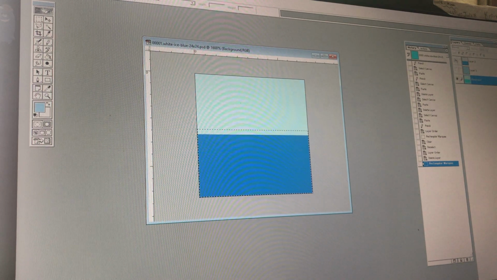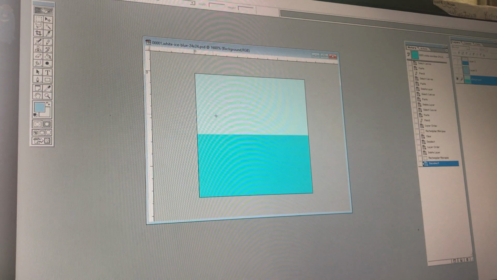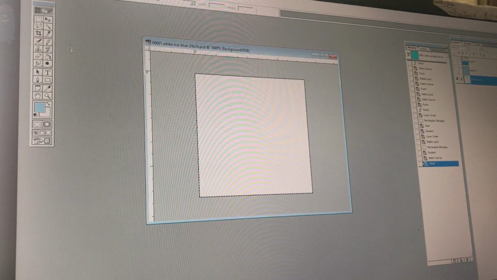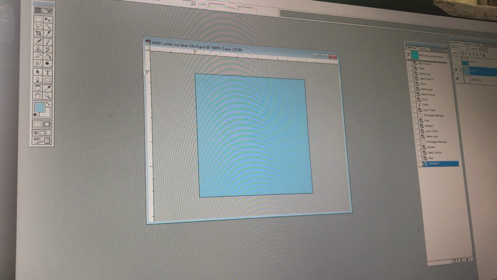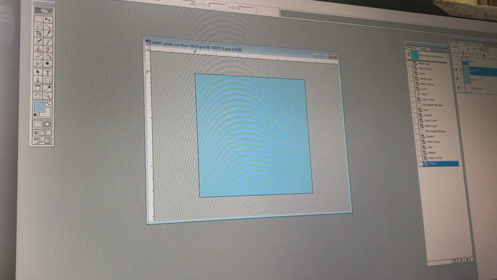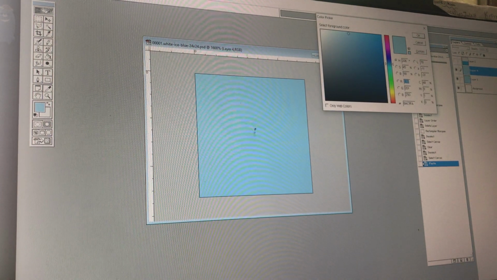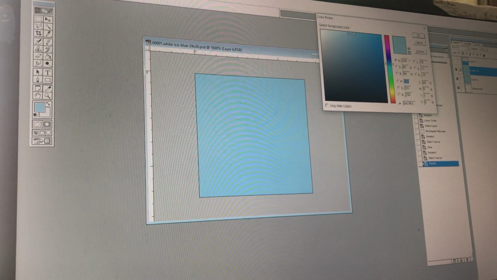All right, to do that, I'll go back to my background. I don't really like this color water, so I'm just going to go ahead and completely delete the background as a white background, as if it doesn't exist. So there's my sky 1. Copy paste. I'll click here. I'll click the sample, make it a little bit darker sky.